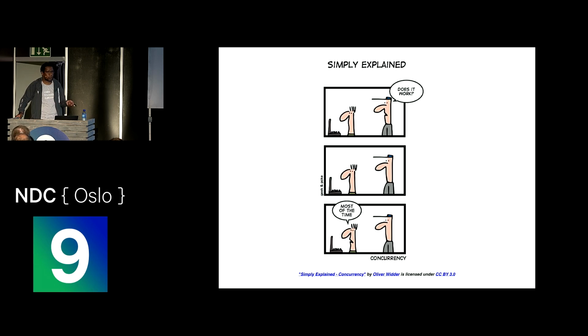One of the issues you have is a race condition. The classic example: if you have two threads that are updating a value, they read at the same time, let's say this value is 1, and they want to increment it by 1. They read at the same time, each one has the value 1, they increment it to 2, and then write back, and you have one of the writes being lost.